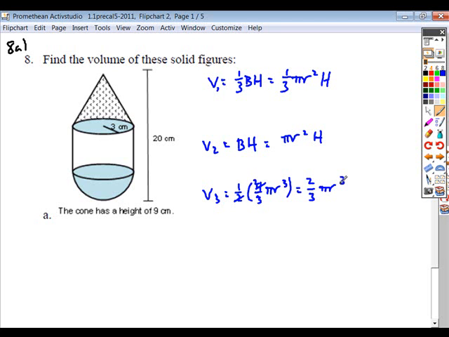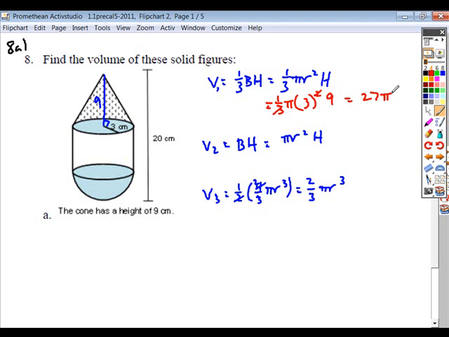Okay, so as we start to work through this, the first thing that we would look to do is find the volume for this cone. In working with the cone, we're told that the cone has a height of 9. So we know that this measure is 9. We can plug in our values here: 1/3 pi, the radius is 3 squared times 9. Okay, so this 3 cancels with one of these powers of 3. So we wind up with 3 times 9, which is 27 pi. So here's the volume for your cone.